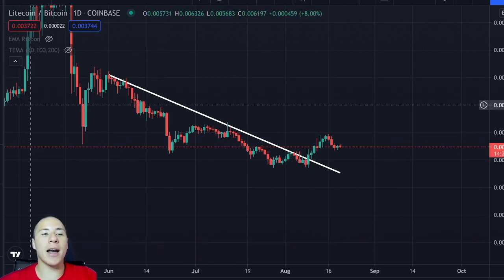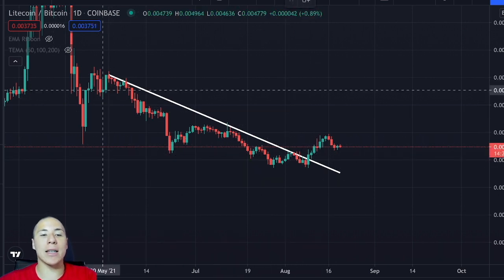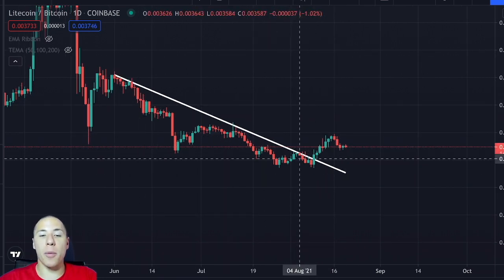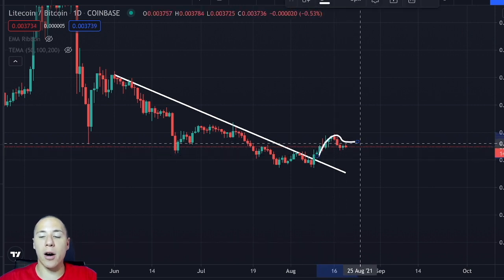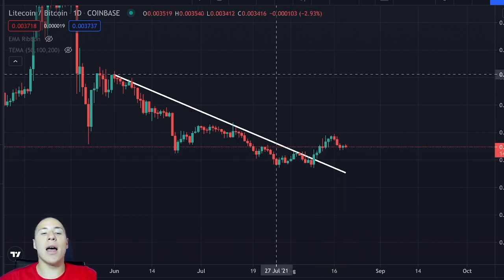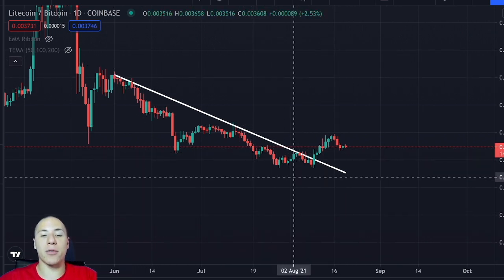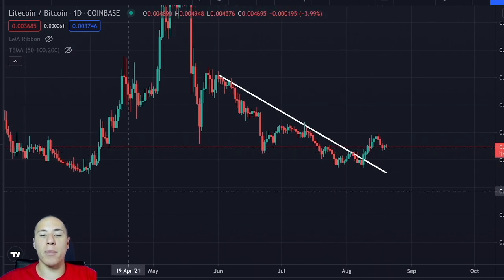So I opened up the Litecoin compared to Bitcoin chart on the daily candles. And what we're clearly seeing, as I said previously as well, is that we saw this breakout above this downward sloping resistance line and we were able to find support on top of it. And currently we are performing above this downward sloping resistance line, confirming this breakout and the trend reversal of the strength compared to Bitcoin that is currently increasing.